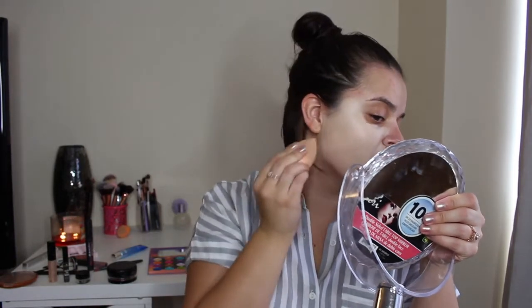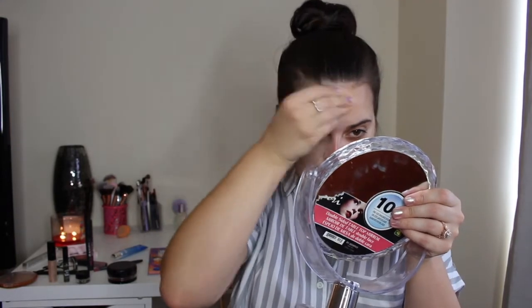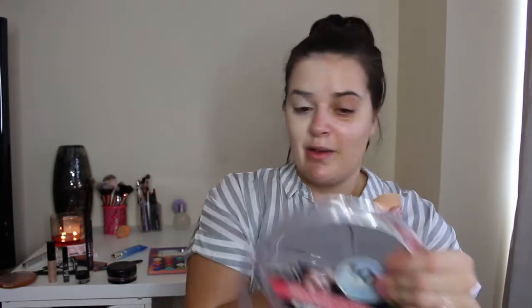I'll take where I sprayed that MAC Fix Plus and just go in and start applying that on the face. Whoa, this looks super pale. Oh my god Mitch, you're turning me into a ghost. I've been mixing foundation shades for the last few weeks — I'm trying to gradually ease myself out of the tan. There are parts of my face that this foundation is great for and then parts — oh my god, I look nuts.